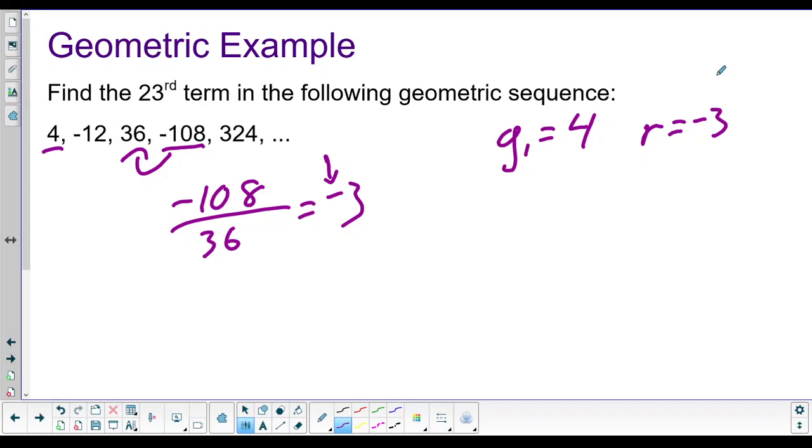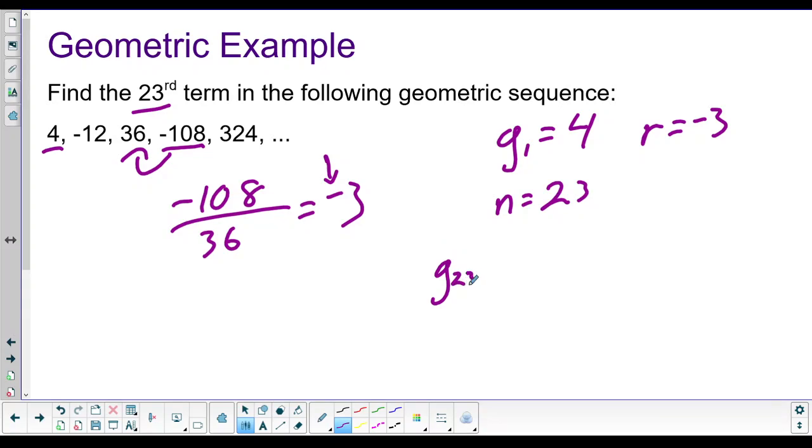And then the last thing we need to know is n. What is the nth term we're looking for? And in this case, it says 23. All right. I'm going to warn you ahead of time. This number is going to be pretty big because this is going to be an exponent. Anytime you have exponents above like 6, your number is going to be pretty big, like at least a couple thousand. Because this is 20 something, we're probably going to be in like the hundreds of thousands or maybe even millions. Who knows? Maybe billions. That would be exciting. So let's go find it out.